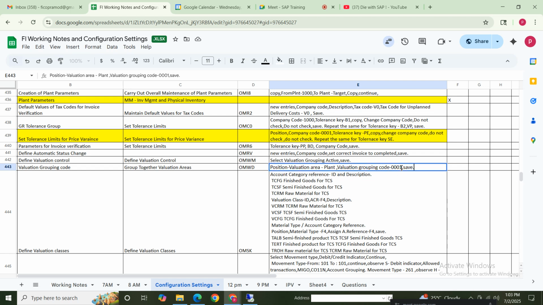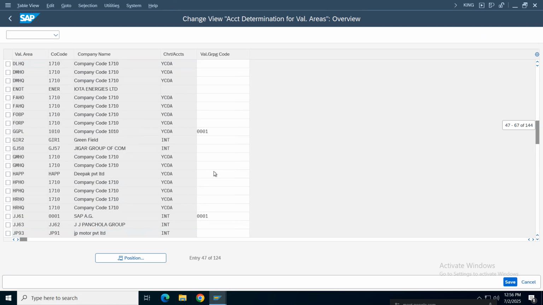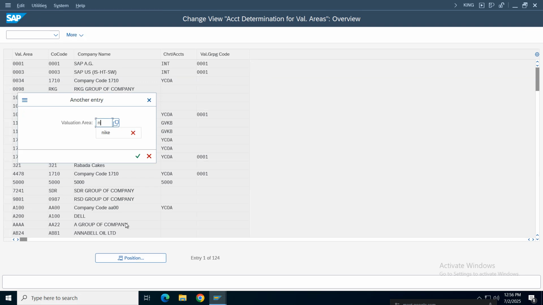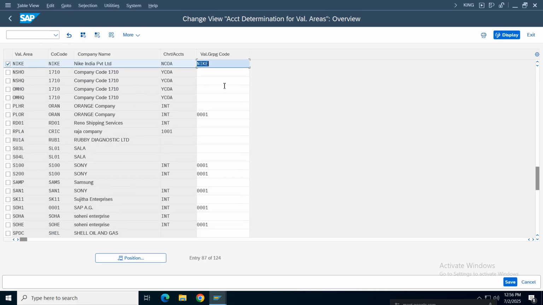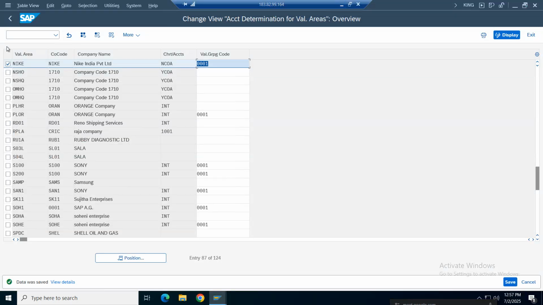This is the only one I have a doubt about, sir. We had given Nike, but here we are mentioning something else. So basically the system gives, so position. Click on Nike. We'll see. If you are getting errors, then we have to come back here, and if it is asking Nike, then we'll give Nike only. But as per our configuration tracker, this Excel sheet mentioned 0001. It will be as it is, but this is fine.